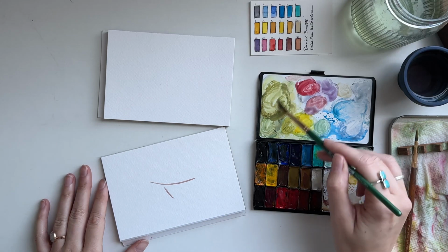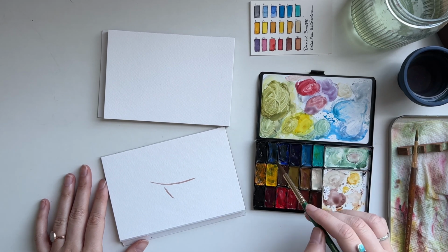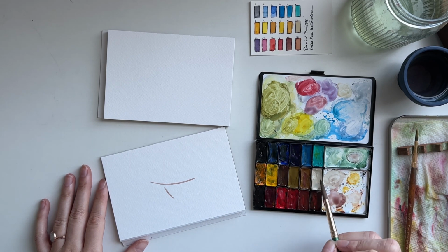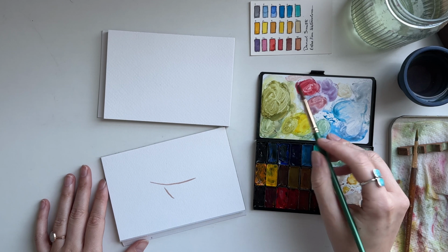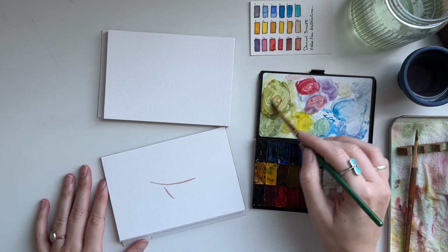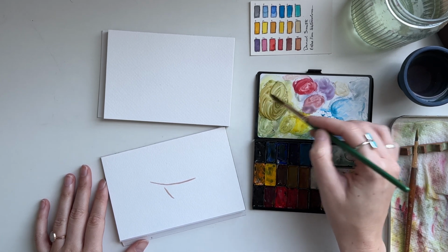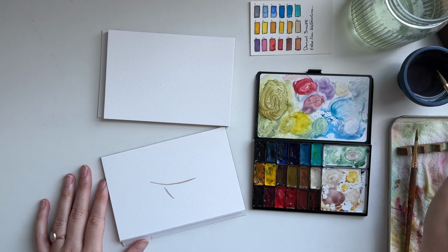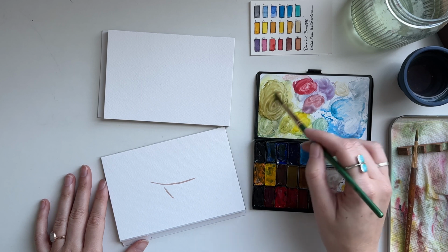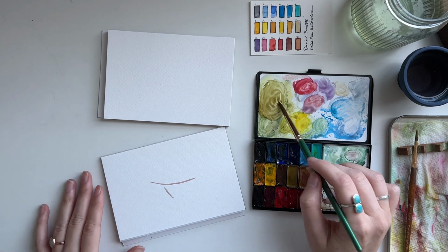So to make a more nature-inspired green, adding the blues and the yellows will make really good greens, but then I also like to add a little bit of brown to it to make it a little bit more earthy. So you could add a little bit of this brown, and it'll help tone down the green and make it look a little more natural than a bright green like I have over here, or a more blue tone green. But I wanted a more brownish green to begin.